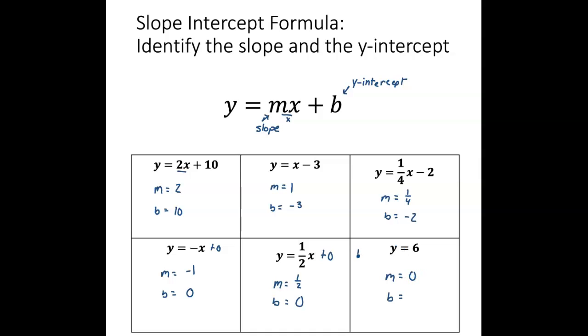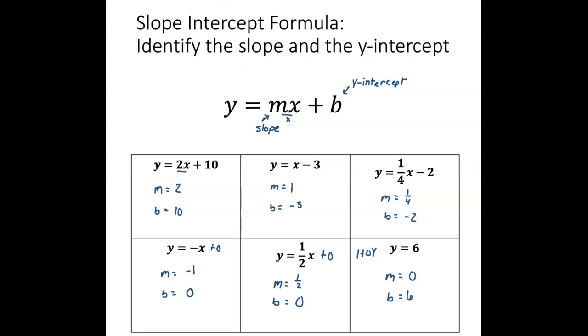Hopefully you remember back in the videos before. Hoy, right? Y equals, this is hoy. That means it's a horizontal line with a slope of 0. So m equals 0. And my b, well, my intercept is the constant, or the number without a variable. Yeah, I have one right here. It's 6. So I can say, okay, my b equals 6.